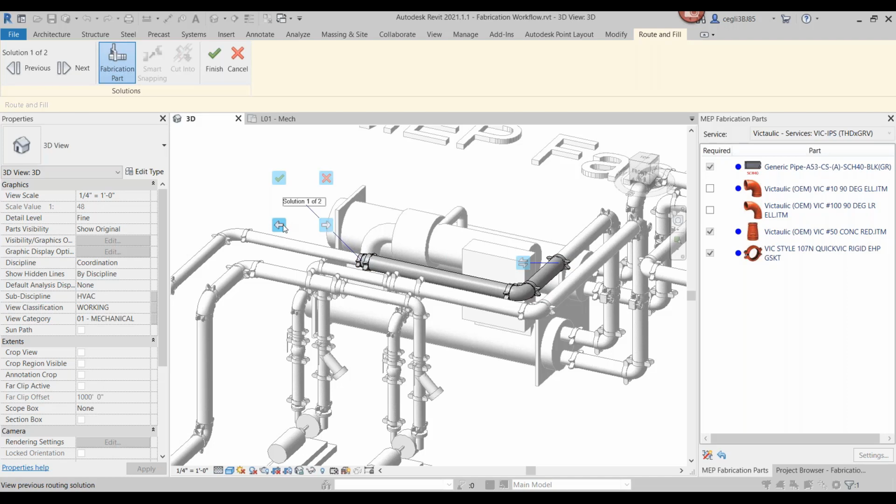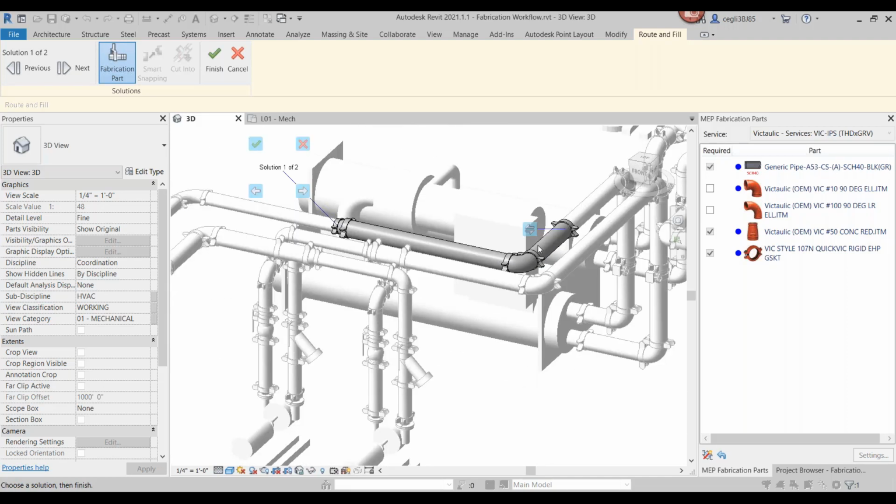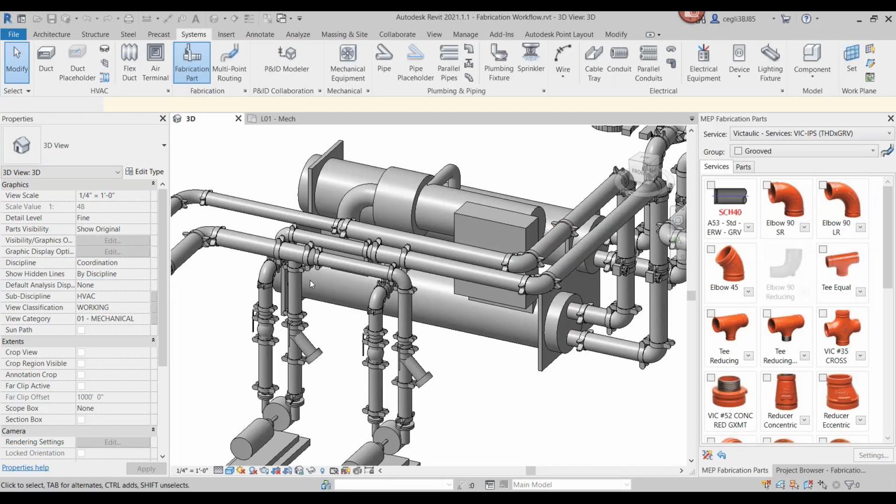You can see the elbow is changing with the two solutions there, long radius and short, with the blue there. And if you find the one of your dreams, maybe it's a short radius, you hit finish. And of course, you can always edit this later. Maybe you'd like to have the transition over at the other end. You could do that instead too, if that doesn't come up.